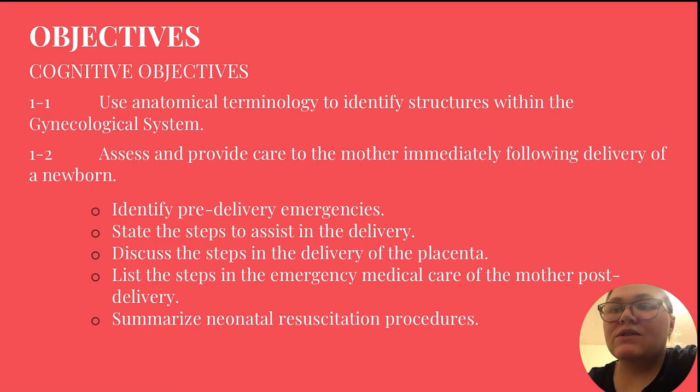Here are today's objectives, starting off with the cognitive domain. The student should be able to use anatomical terminology to identify structures within the gynecological system. Assess and provide care to the mother immediately following delivery of a newborn. Along with that, they should be able to identify pre-delivery emergencies, state the steps to assist in delivery, discuss the steps in delivery of the placenta, list the steps in emergency medical care of the mother post-delivery, and summarize neonatal resuscitation procedures.